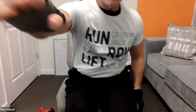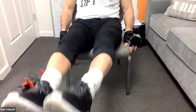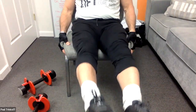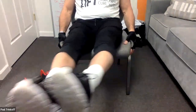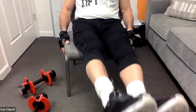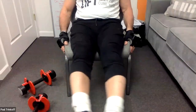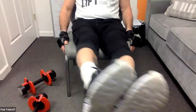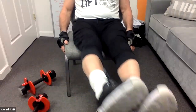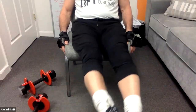Good. Next exercise, pointing our legs out, pointing our toes, circles to the right with both our feet. Exercise. Good. Small little circles, doesn't have to be big. Toes are pointed, which means they're pointing away from you. Clockwise circles.